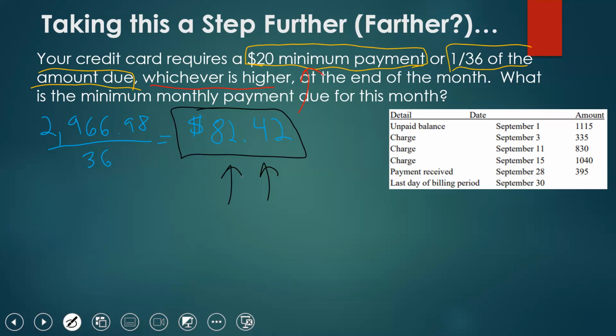Which you may look at that and think, huh, that seems like a good deal. Only $80 after I spent $3,000. But here's the problem. If you only pay back those $80, you're going to continue to gain interest at a very high rate on the amount you haven't paid back yet.